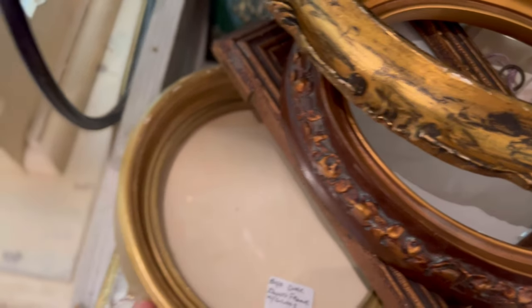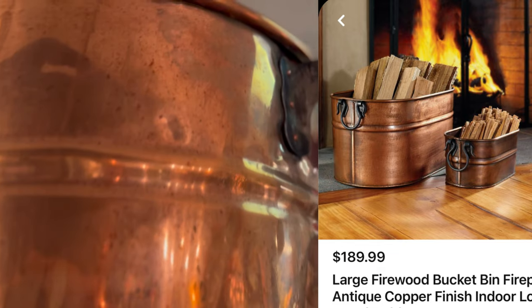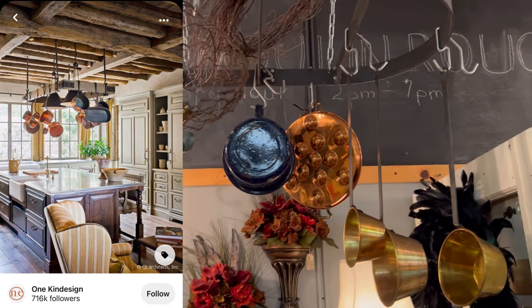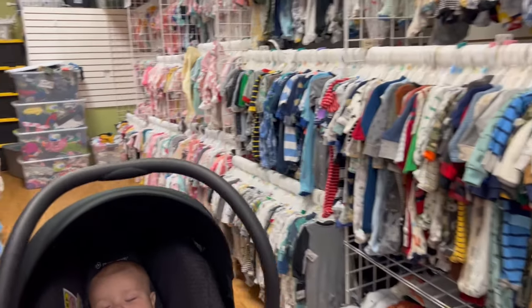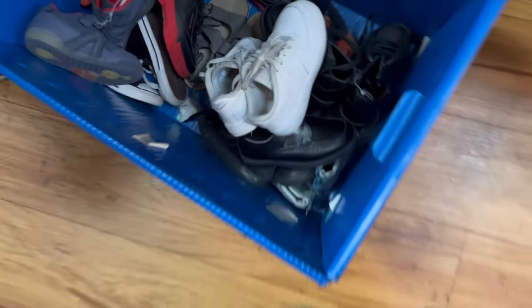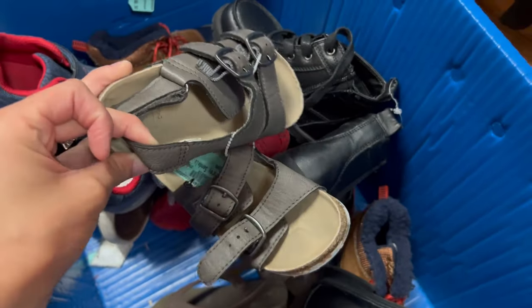I feel like we've gone through the circle shape and now arch is really trendy — but maybe oval will be the next trendy shape, what do you think? I found more copper, and this bucket was massive. I was searching Pinterest for what it could be used for, and I really liked how they styled a Christmas tree in one. My dream kitchen will for sure have a pot rack with lots of copper hanging from it. Now for the children's thrift store that inspired this trip — we were looking for very specific shoes for school, and they had a lot of good ones. I love how this store organizes everything into bins per size.